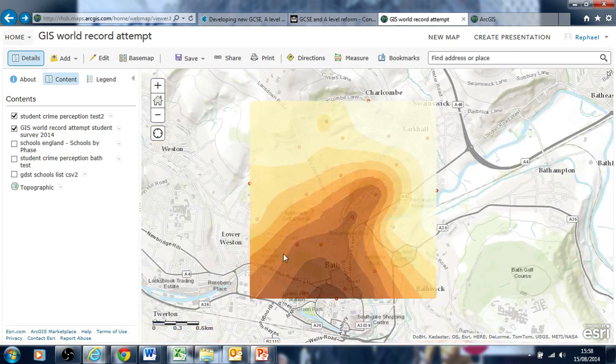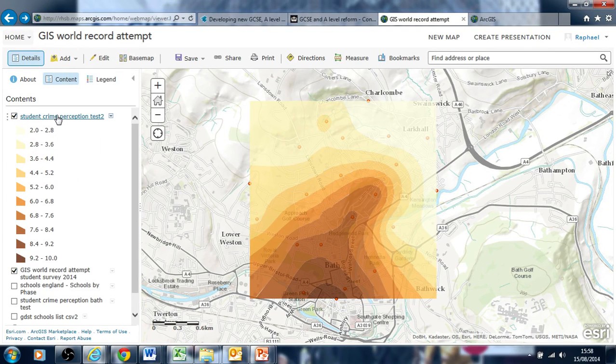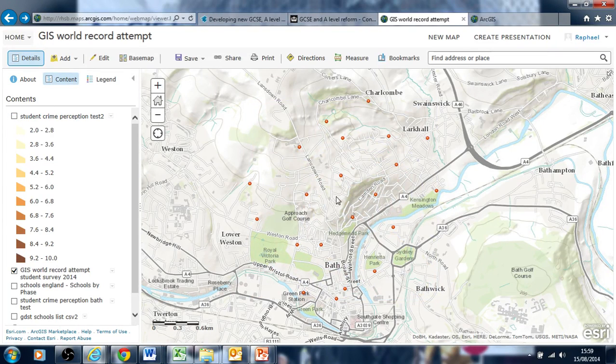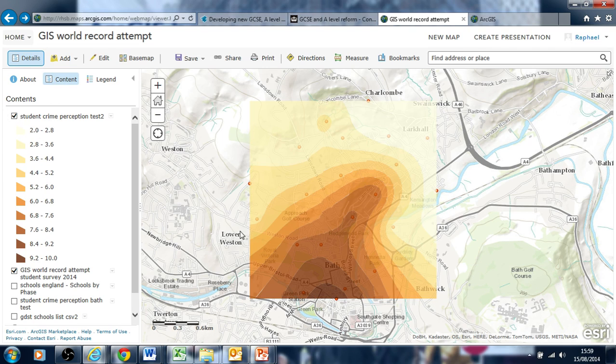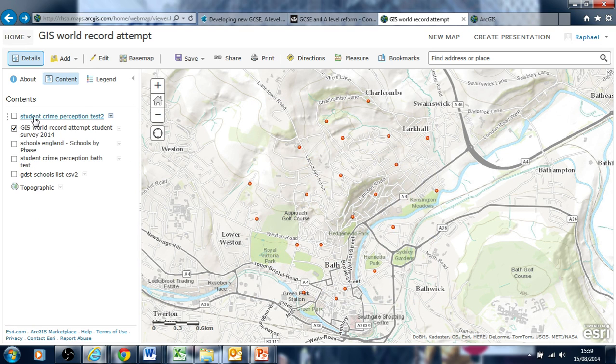So what I have now is this rather elegant, beautiful contour map showing me the data for the crime. The darker areas are the areas scoring higher values, 9 to 10 on the crime rankings. And obviously you've got the dots for the real data, but you've got the interpolation of the areas between, looking at trends and patterns. So I can see this area of Bath, if I just get rid of it, this central area of Bath, a higher perception of crime. These areas here, lower perception of crime levels according to our student data, values of 2 to 8 and so on in the values that they reported.